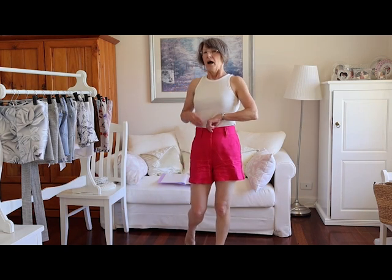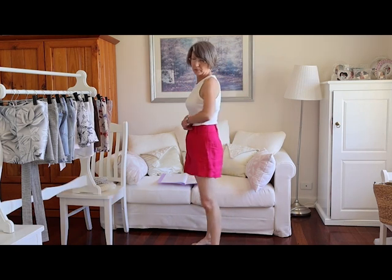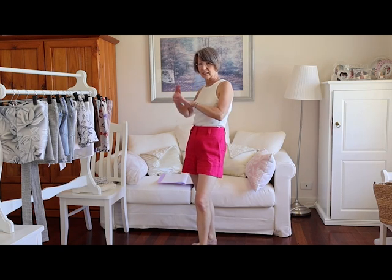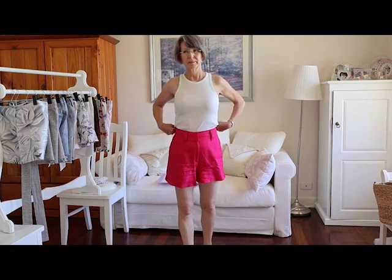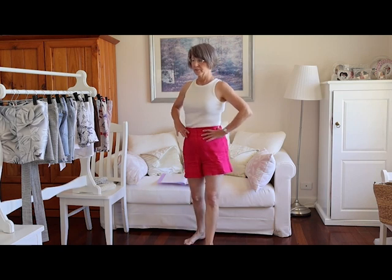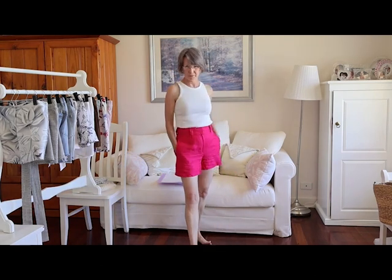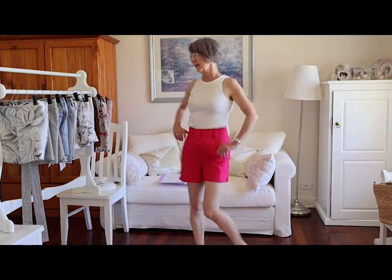They've got a zip. I personally steer away from anything with an elasticated waist with my shorts, because that extra fabric defeats the purpose. It gives you more bulk over your midsection. I think if you're prepared to have a little bit more tailoring in your shorts, it's a lot more flattering. I personally prefer a little bit more structure. They've got pockets, but I don't really look around the pockets. That's just the bane of my life. Things don't come with pockets. Anyway, next one.